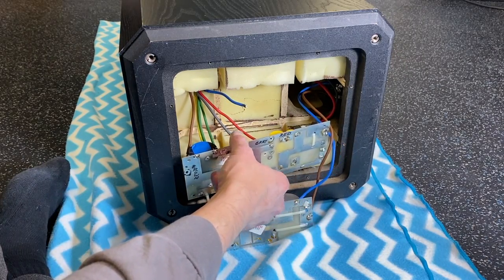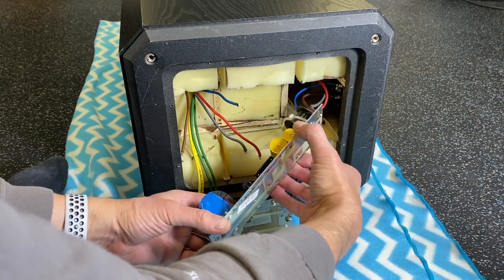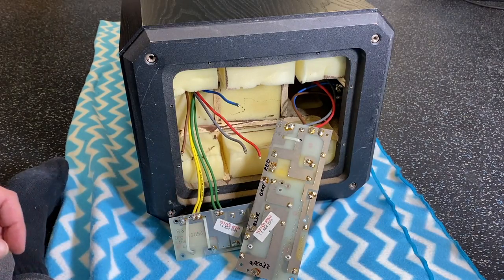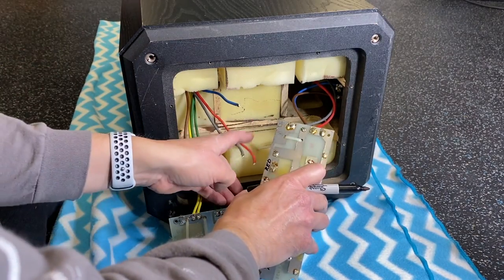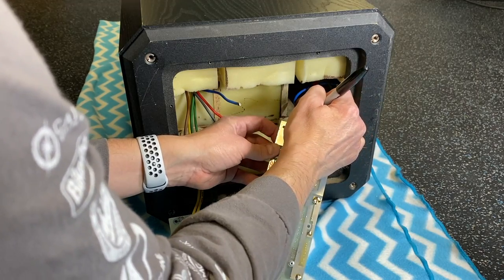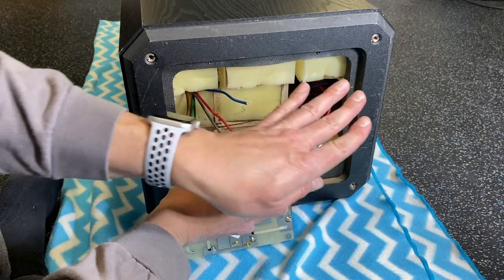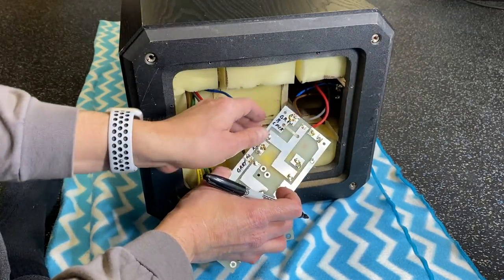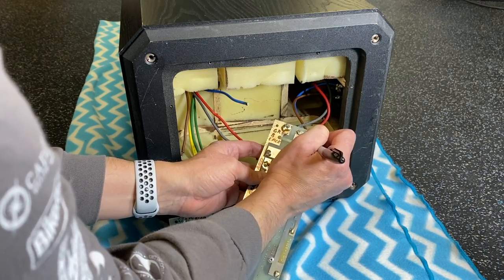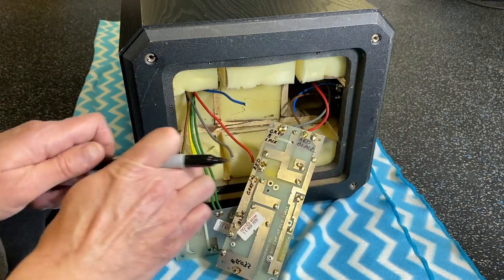So on this board, there is still a red and gray wire. Why don't we go ahead and, just so I can work on this on the bench and get this out, let's mark those as well and remove them. So we have a gray, this one I'm going to mark with the black as well, gray dot, we'll call this one gray black. We shouldn't get those confused anyway, because this gray wire is coming from this side, which goes to the binding posts, and this is a red, and we'll call that red black too, since we have another red, and I'll just put a couple of black marks on there.